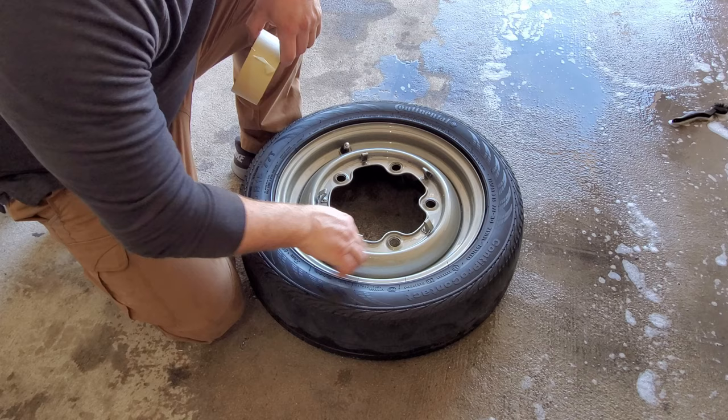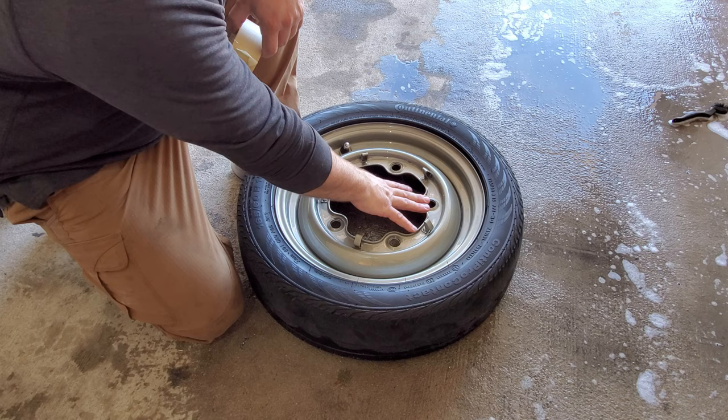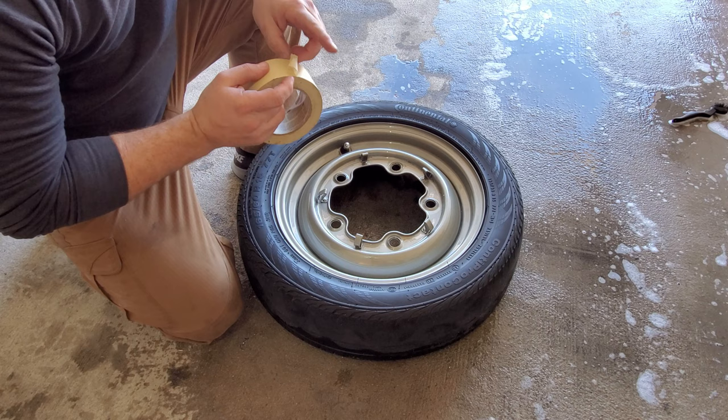So I'm going to tape off this here, and then this I'm not going to worry about, because if I get any overspray in here, I'm not too concerned. I just want to tape off this area here so I can sand down in here. So let's go ahead and knock that out. And doing little small strips might make it easier for you.